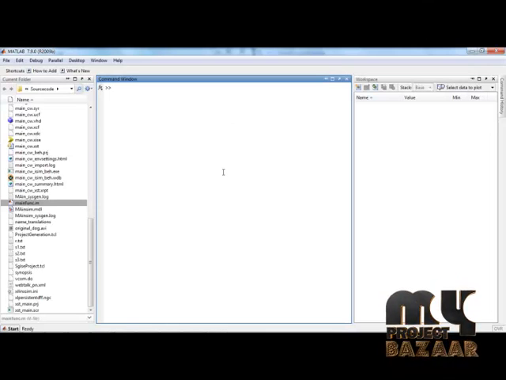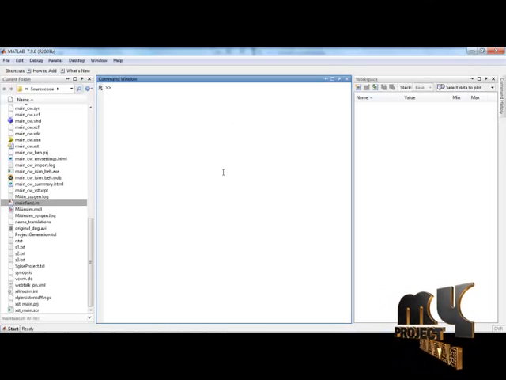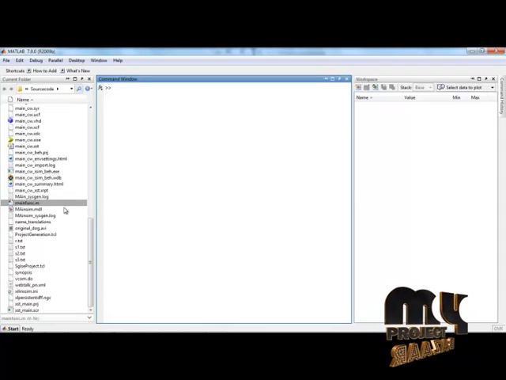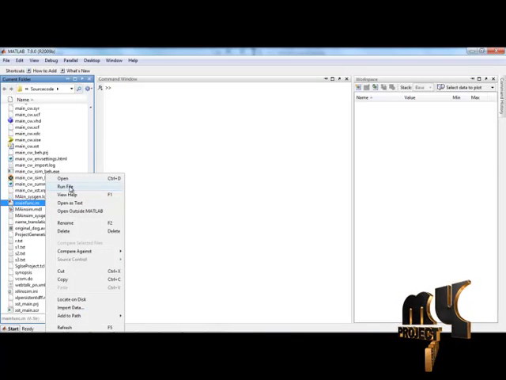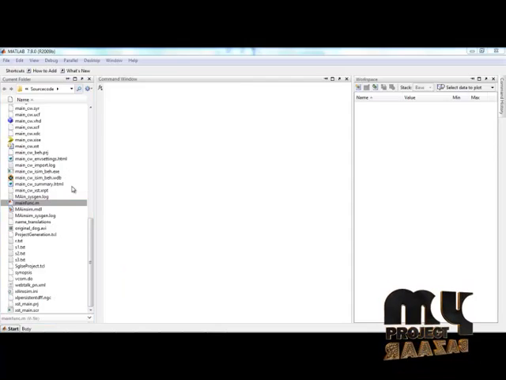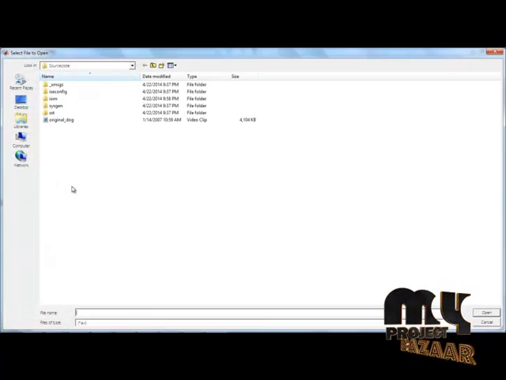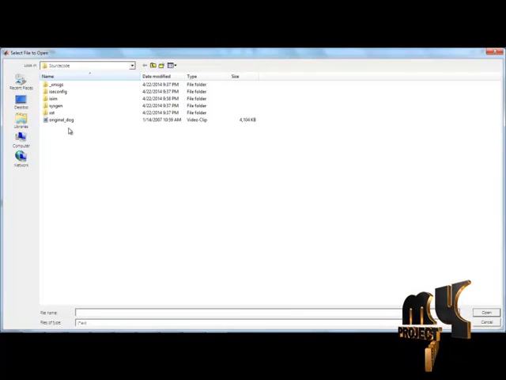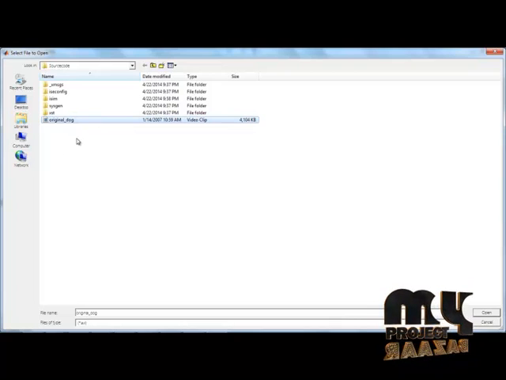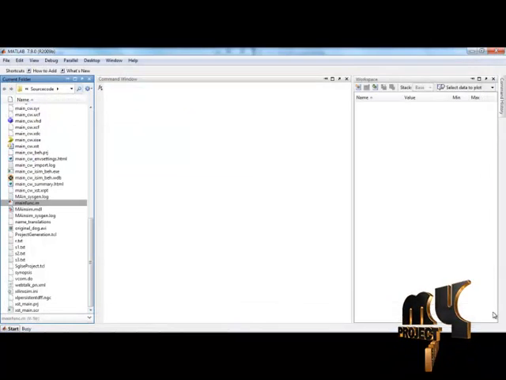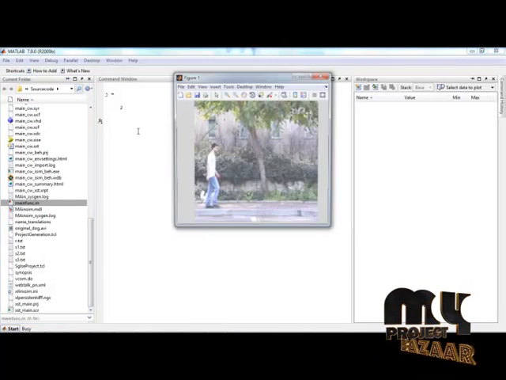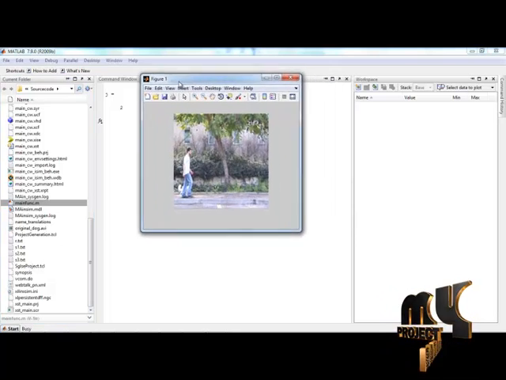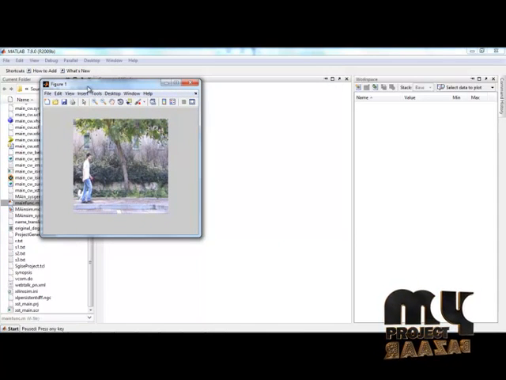Now I am going to explain the running procedure of our project. Now just run the main.m file. Right click it and click run file. Here in the first stage we give the input video. Here I give the original doc.avi file as an input video and click open. This will display the initial iterations of each and every frame. Here this is the first loaded input frame.